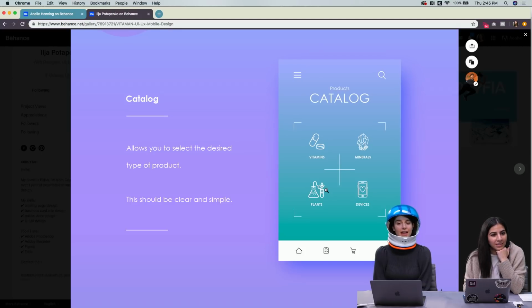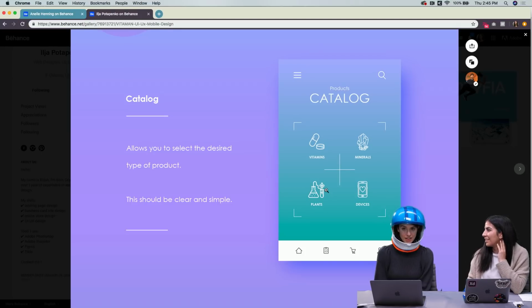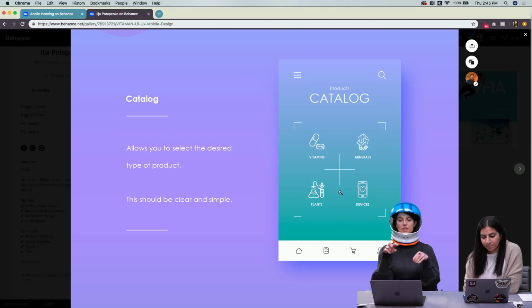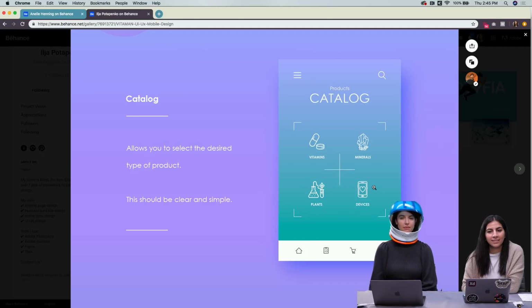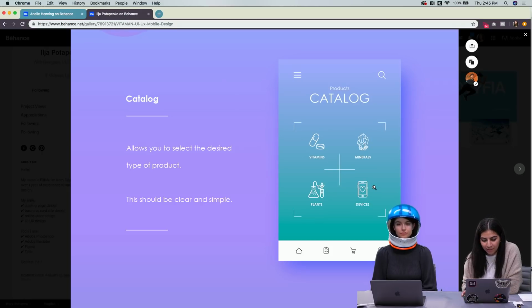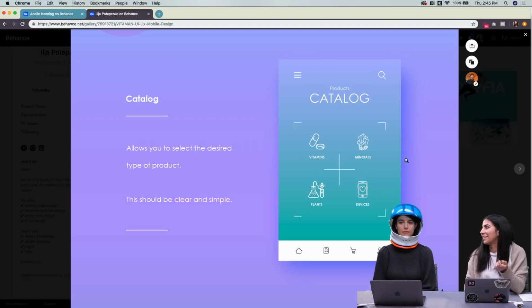So if you're in the chat, I feel like that's not what he's actually going for here. I think this is just like a visual device to kind of break up the 4 different categories. That's what I'm guessing. So I think maybe you could refine this even further and make it more clear that these are 4 different sections, because this could be a little confusing. Like for me, the camera thing was the first thing that I thought of. And I don't know what other people might think.